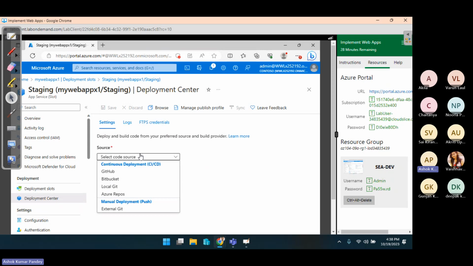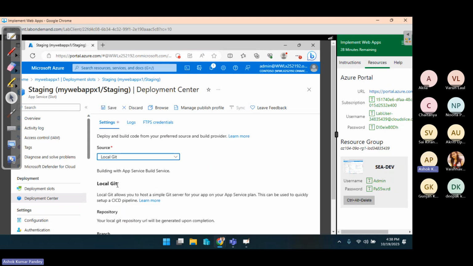Guys, you might know what GitHub is. In this case, we are going with the local Git. Local Git is like a local repository where we will store our information. You can say it's a local Git server, so it provides you access to your local information.